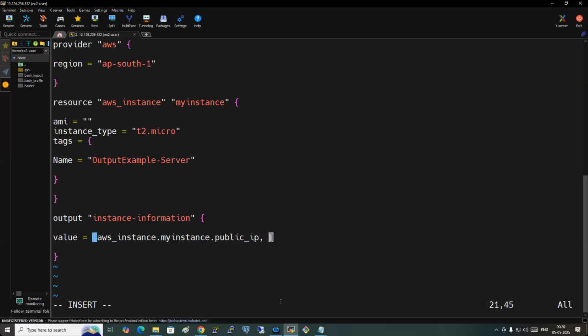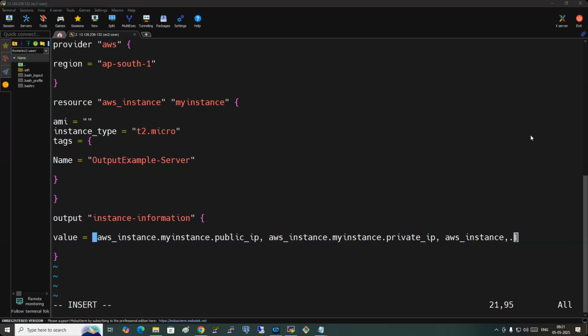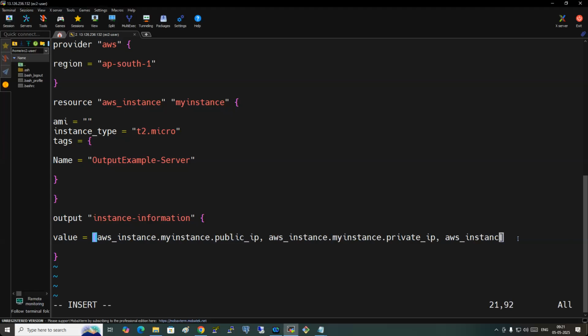And let's say you need the private IP. How do you put it? aws_instance.my_instance.private_ip. I need the DNS. Then aws_instance.my_instance.public_dns.